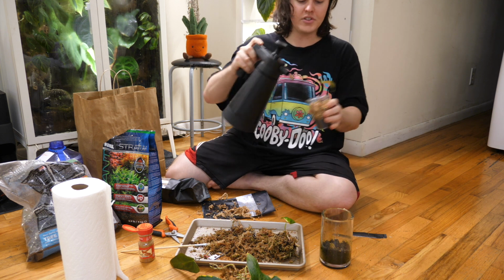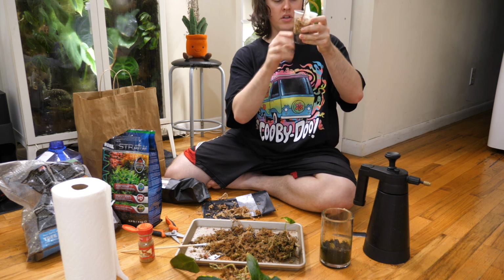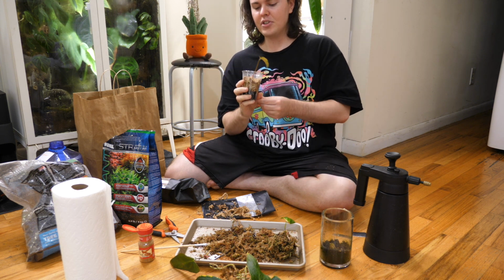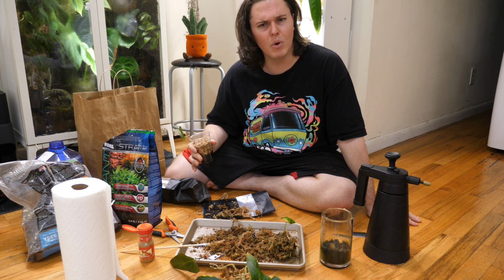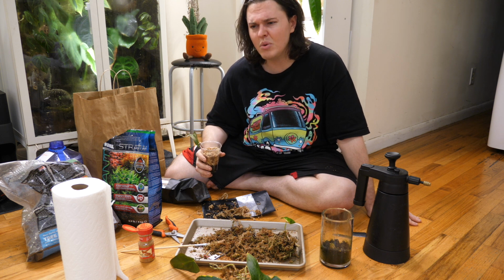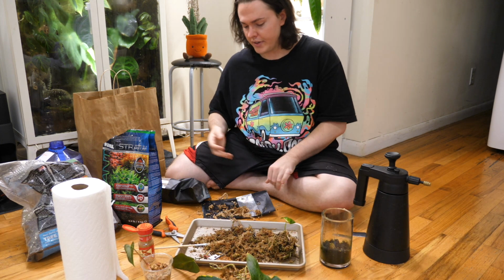All right, and let's wet it so that it stays nice and hydrated. Honestly, guys, when it comes to moss, even if it feels moist, it's probably not moist enough. It's a weird thing, but I find that to be the case. I find that roots of some of my anthuriums, or even philodendrons, will dry out, but the moss felt moist-ish. Like, not wet, but moist, not dry. So I was like, what the heck? So yeah, I think moss should be a little bit wetter than you might think. I don't know. Well, there's one, anyway.